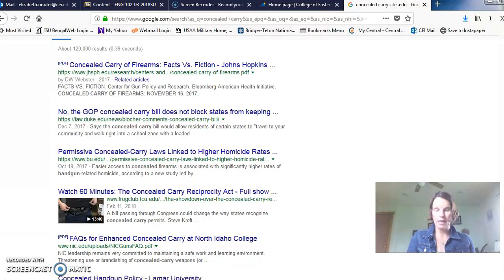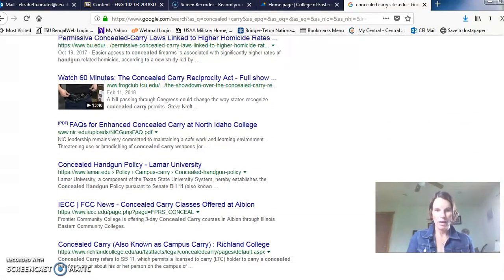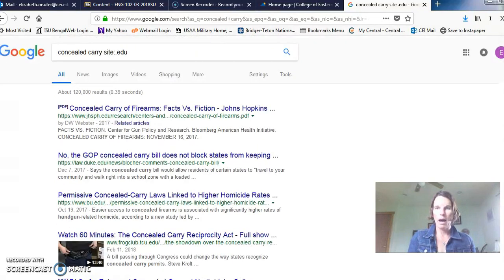So you'll see that by doing the .edu advanced search, it really limits the results to things that I most likely can use. Not guaranteed, I'd still have to click through these and make sure that they're valuable, reliable, credible sources, but a good starting place as opposed to just a regular Google search, which who knows what it would bring back on concealed carry, all sorts of stuff for me. So that's one place to start.